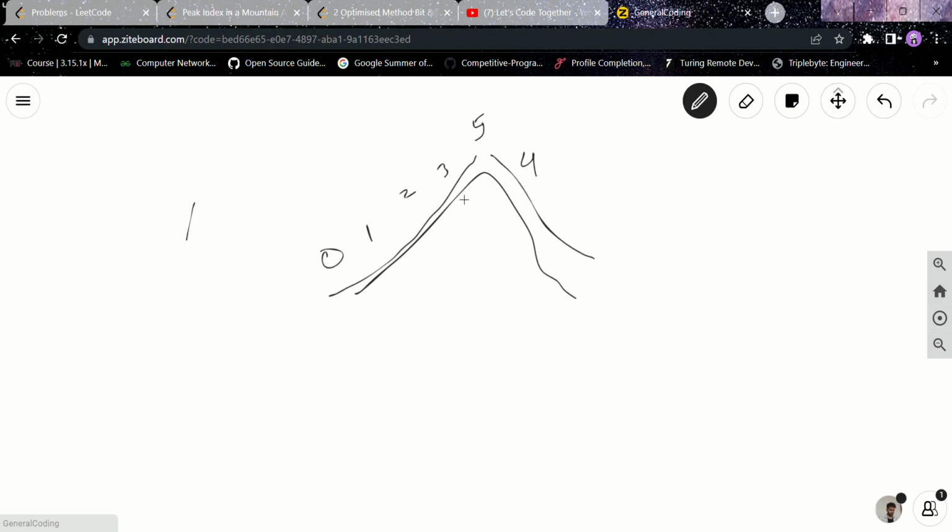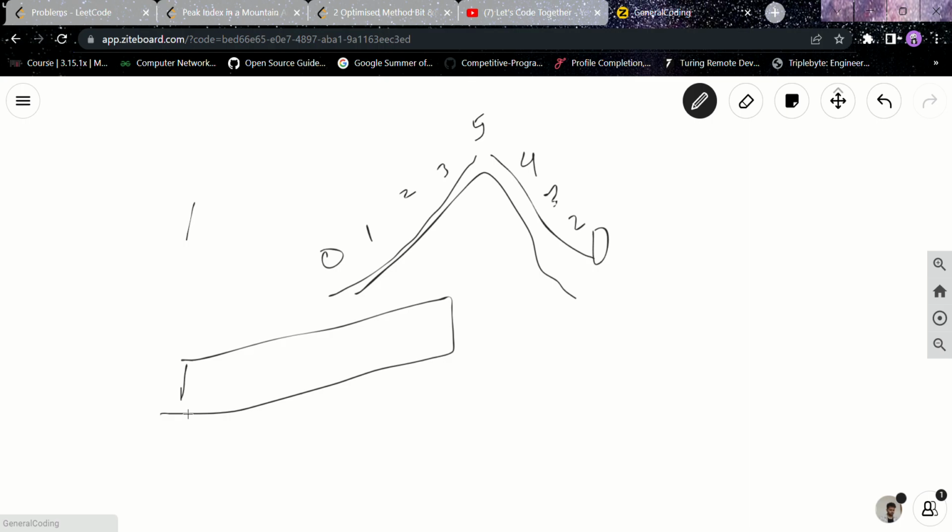It is not mandatory that the increasing elements are equal to the decreasing elements. It may be that they are not equal, or it can also happen that the increasing elements and the decreasing elements match in a few elements. For example, 4, 3, 2, 0. So here 2, 3 and 0 are present in the decreasing part also, but this whole itself is an array.